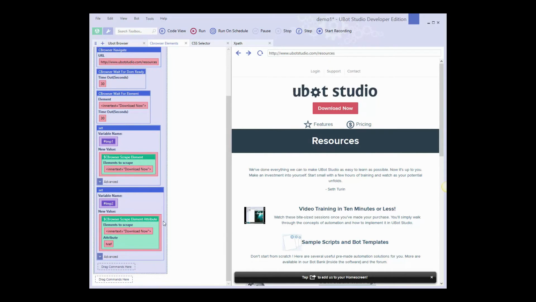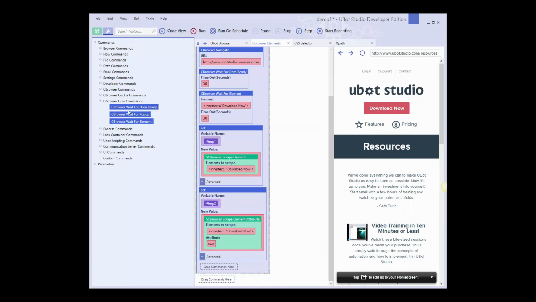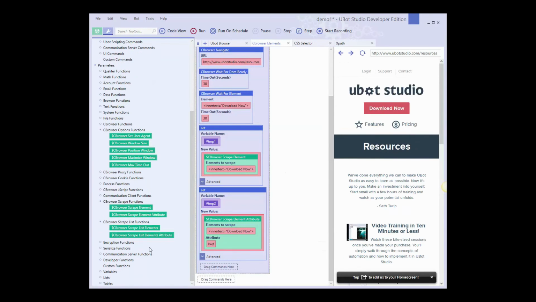So now, of course, I think I don't have to show the other two functions here, right? The scrape list element and scrape list elements attribute, they work exactly the same, right? They will just return a list, and will probably only return one thing because on that page there's only one button with download now in it, so that will not change anything.